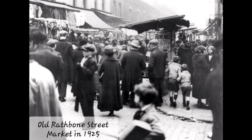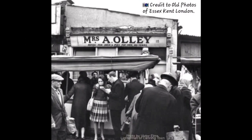The market, which was particularly known for its herbalists, continued to prosper in its new location, at times stretching for nearly a quarter of a mile along old Rathbone Street. A Rathbone Street Market legend was Mrs. Ollie's Pie and Mash shop, and the eels from there apparently were to die for. I don't eat eels myself, but I've heard good things about Mrs. Ollie and this shop.